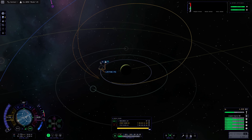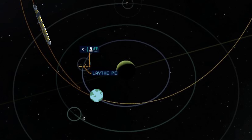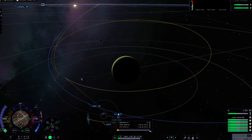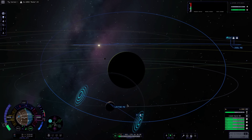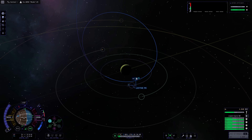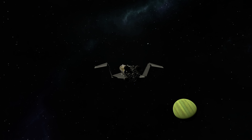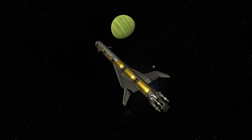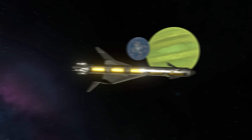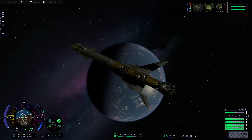You may have noticed we've already left Kerbin. Things are going to be moving pretty fast in this. We've got a very nice encounter with Jool. We're going to bring it down to get an encounter with Lathe, and when we pass by Lathe it should steal some of our velocity and put us in orbit around Jool completely free — no delta-V to actually get captured around Jool, which is exactly what we want. The second we fly by Lathe, it's going to steal our velocity and slow us down to a very nice orbit around Jool.